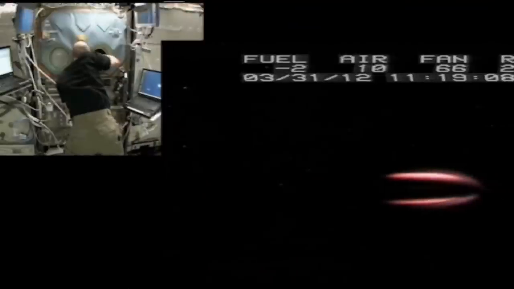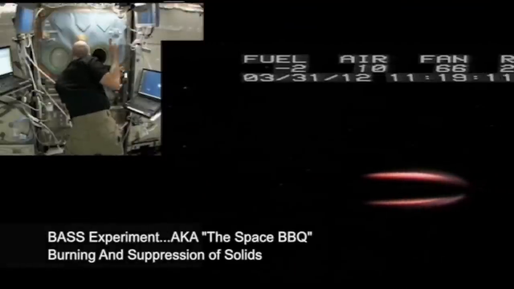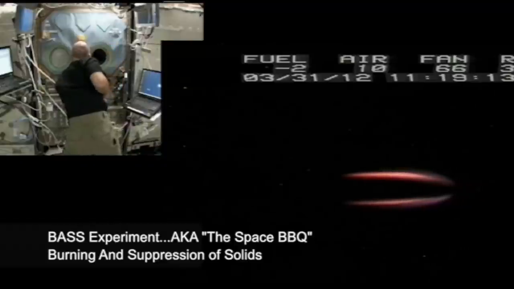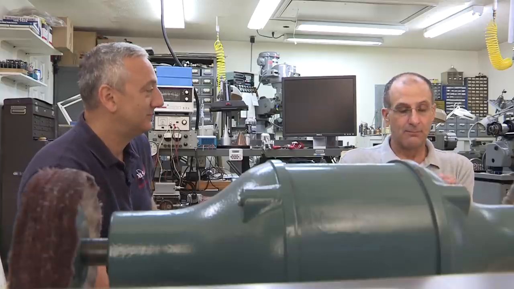We have this experiment. It's like a space barbecue. A space barbecue. It's a fancy one. You don't cook on it, though. No, we don't cook on it, but we cook pieces of solid, flammable material. So this falls under the category of a combustion experiment. This is science. Science, yeah, absolutely. And so we are learning about how solids burn in air. And so we'll have a little piece of plastic. Happens to be polymethylmethacrylate. Say that really fast three times. It's hard to do.